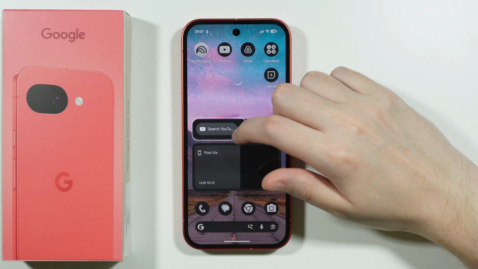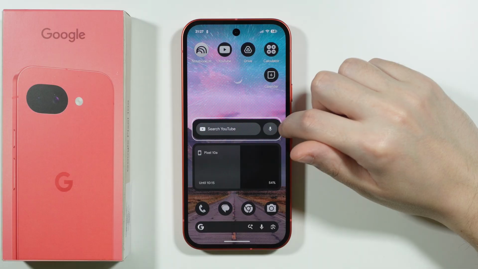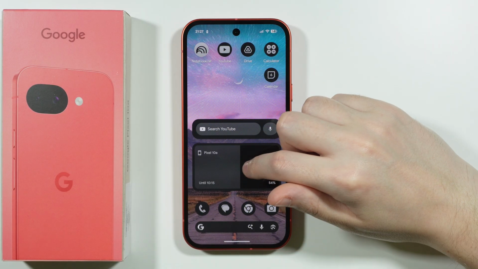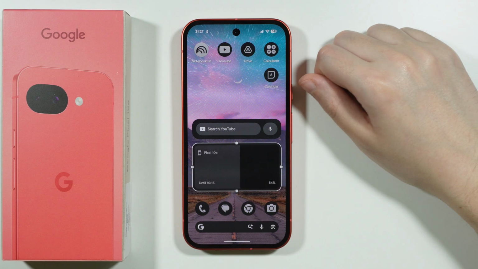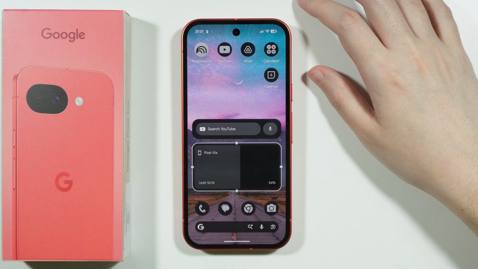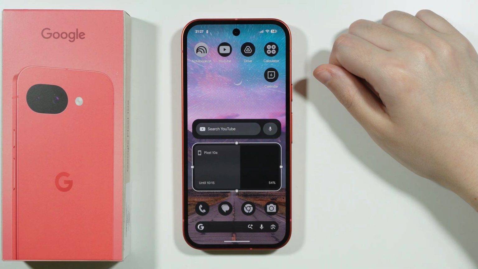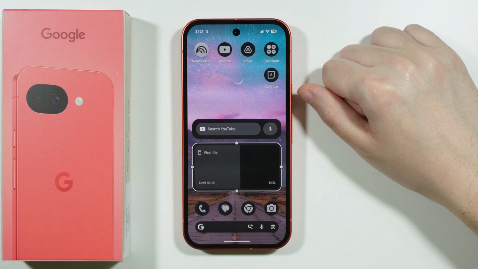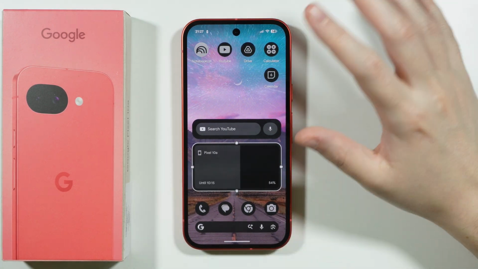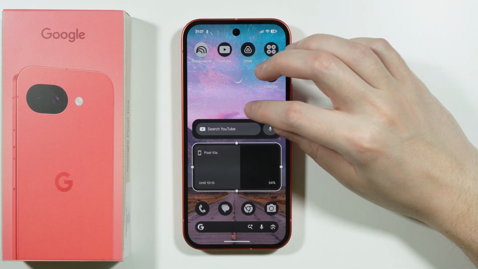In some cases, you can resize these widgets by using these circles that we have on the sides. And sometimes these resizing options are limited. Sometimes widgets can be really huge. In some cases, you can only change the width or height of the widget. And sometimes you cannot resize a widget at all, and it has a fixed size that cannot be changed.